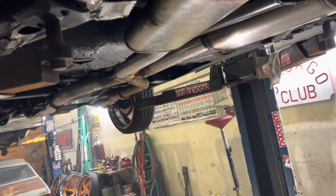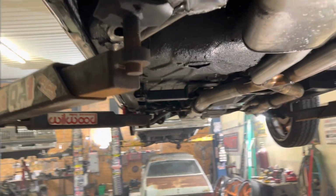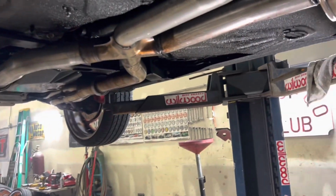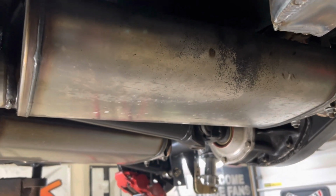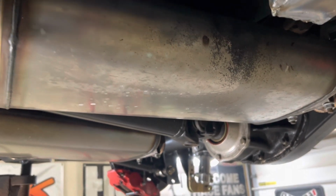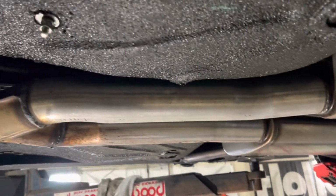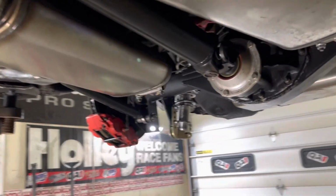The other thing I did here is I noticed that this torque box was bent up just a little bit. So I normally would have put a ladder bar cross member in here, but I don't have time. And these mufflers are pretty big. This is the goo from this undercoating. Everybody, please stop buying this shit undercoating. Don't pay people to undercoat your car. It's garbage. It's still sticky and wet and gooey and just nasty, and it's a motherfucker to work on the car.